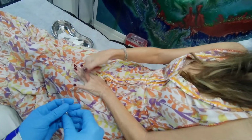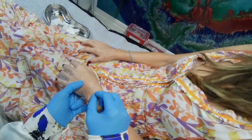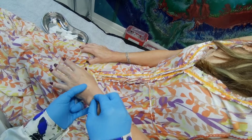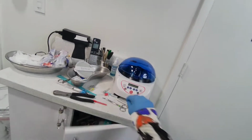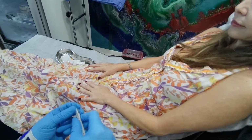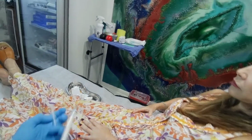There you go. Can you enter through here or what? No, I'll enter through here. Oh. So that's the entry point. Okay, so, oh, sorry, just advance a little bit. That's good. And then we'll... so that's the cannula. All right.